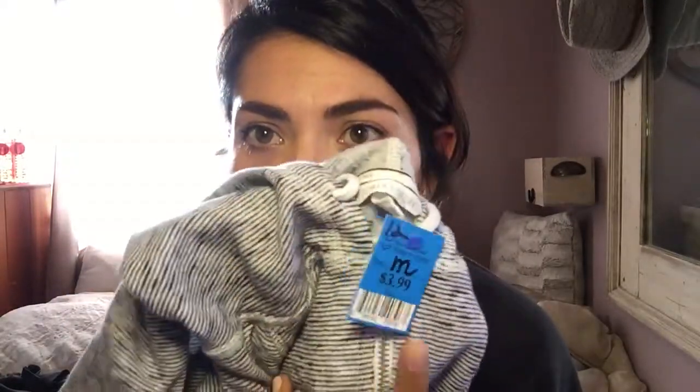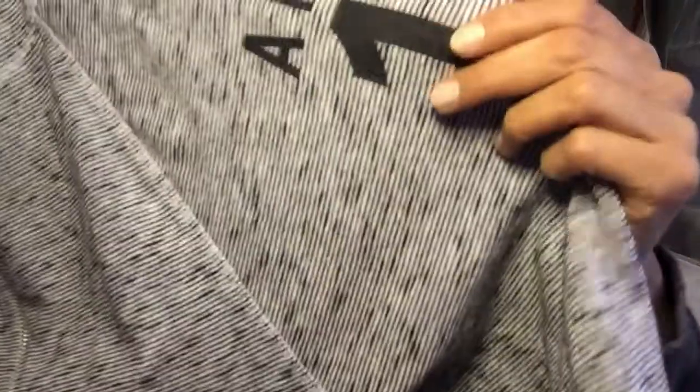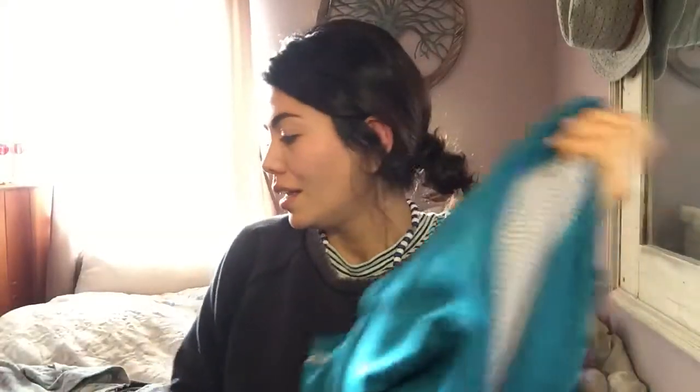This next one was an accidental purchase. I kept thinking the sale color was blue, so I thought this $4 hoodie would be $2 — but it wasn't, because that wasn't the color of the day. It's a Victoria's Secret size medium Angel hoodie — no wings, it just says 'Angel' on the sleeve. It looks a little cropped with dolman sleeves. I might keep it for myself if the comps aren't great.